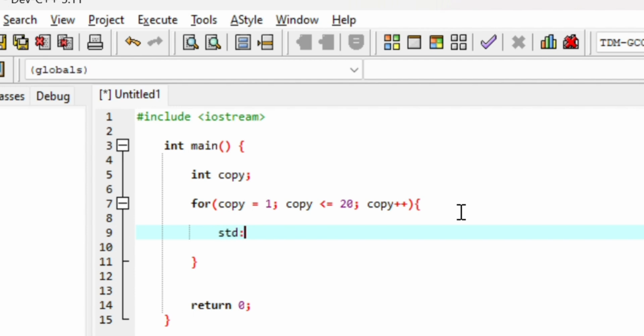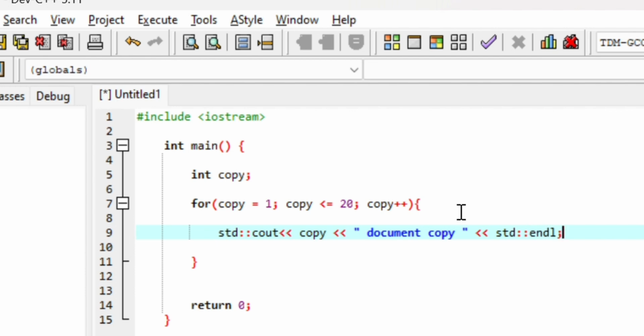So let's put std::cout, copy, then let's just say a space, then insertion std::endl.